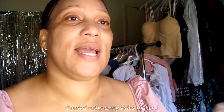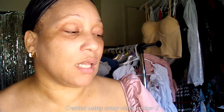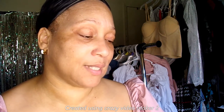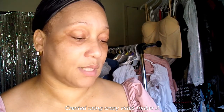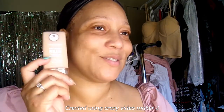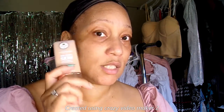So for foundation, I'm going to use the Profusion Cosmetics Feel Good Skin Long Wear Skin Perfector. This has hyaluronic acid. It's medium to full coverage, natural satin finish, SPF of 15, and it's cruelty free and vegan. I used this and showed y'all, and for some reason on camera it looked way too light, but y'all, this is really a light golden yellow shade, but for some reason on camera it looked too light.